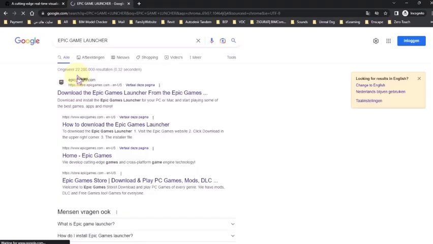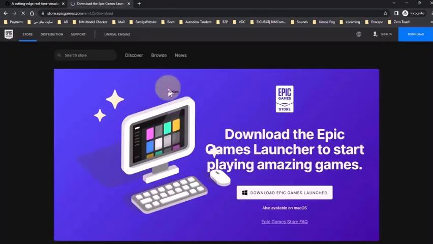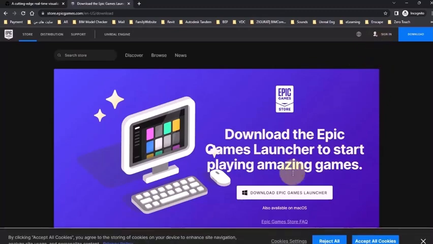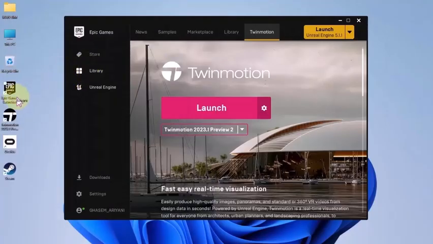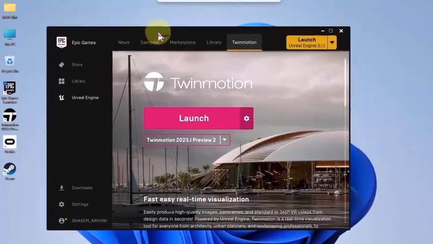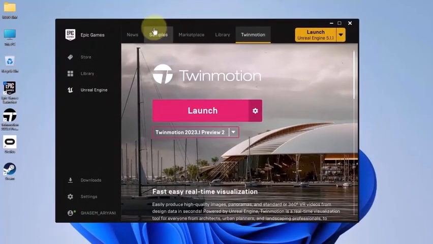And as you can see the link here, you can click on it, then sign in and download this version of it. When you've downloaded it, you can install it and have this shortcut on your desktop. And when you double click on it, you will see this window.